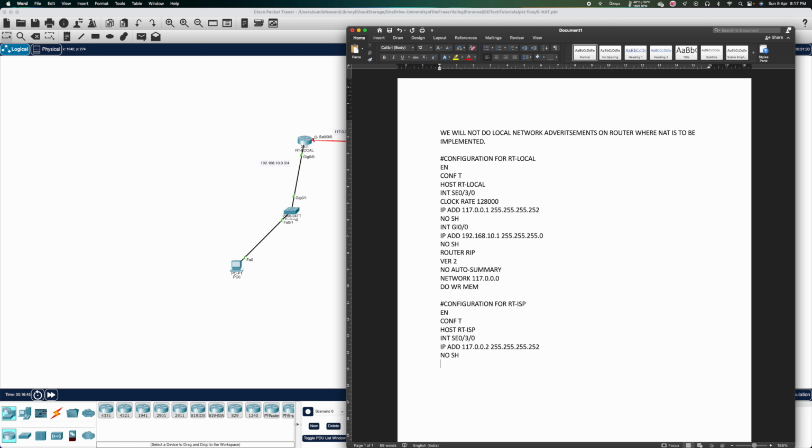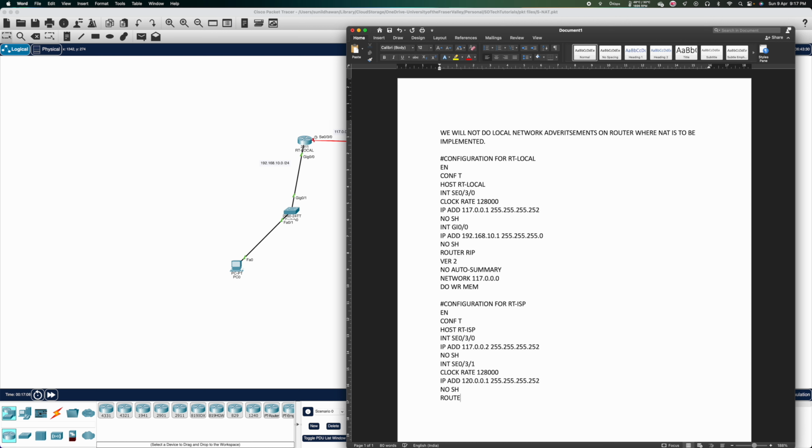Similarly, interface serial 0/3/1, but it has a clock rate, so clock rate 128000, and IP address is going to be 120.0.0.1, 255.255.255.252, and no shut this one here as well.